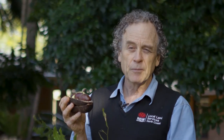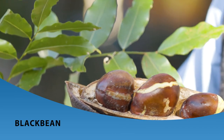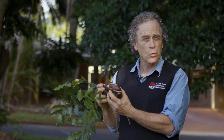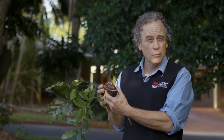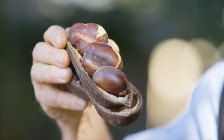This is black bean, and the seed of this can be toxic to cattle. Aboriginal people would crush the seed and soak it for several days to remove the toxin, because as little as one seed can be toxic to humans. However, cattle can consume quite large quantities without ill effects — it takes around a bucket full of seed to be toxic to a weaner, and about two bucket fulls for grown cattle.